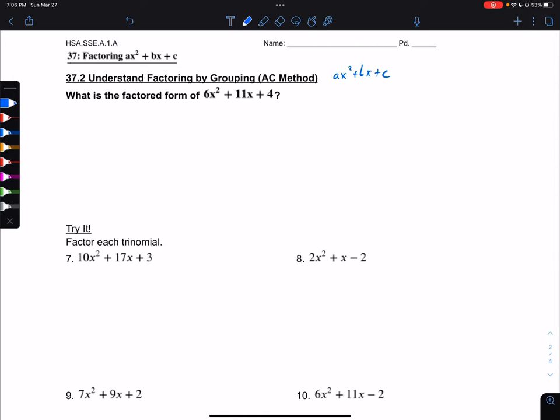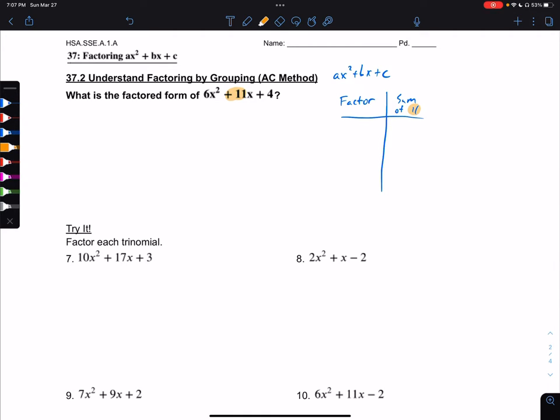So you're still looking at your factor sum chart. We're going to create our factor sum chart, but this time we're still looking for a sum of 11, which is our B term, right? Sorry, not a sum of 3. I don't know where that came from. We're still going to look for that. That's not going to change.